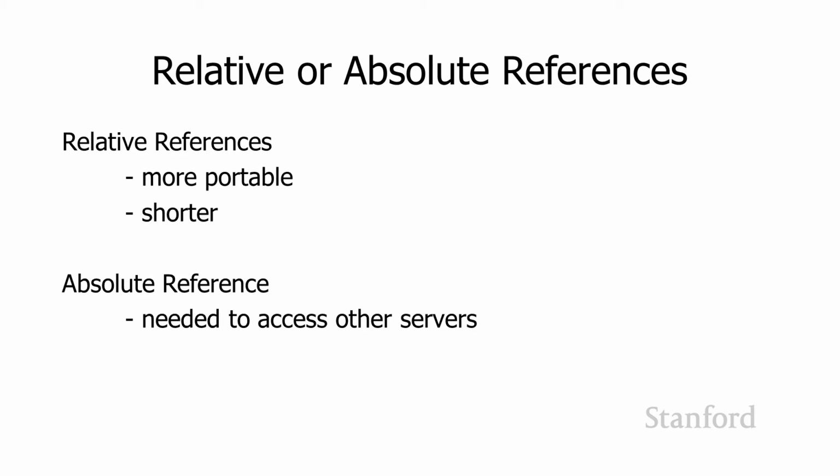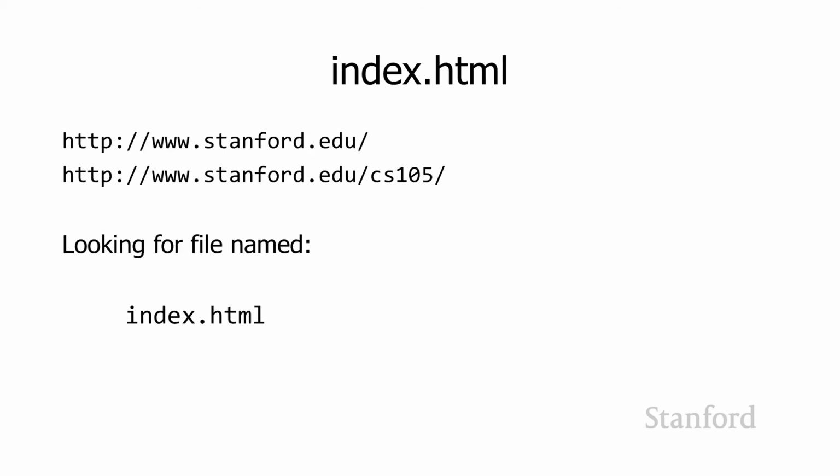All right, so generally there's a lot of advantages to using relative references. The main reason why we use an absolute reference is, as we just saw, if you're trying to link to another web server, like if I've got a link from my Stanford website to the New York Times.com website, well, I don't really have any choice. I can't create a relative reference from one server to another. Relative references only work within a server, so use an absolute reference then.